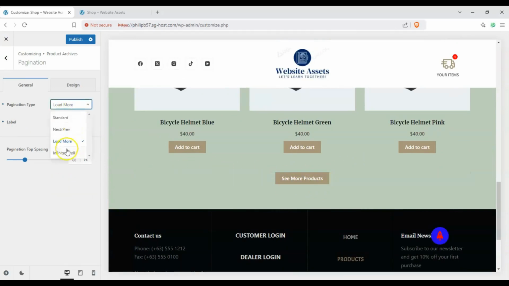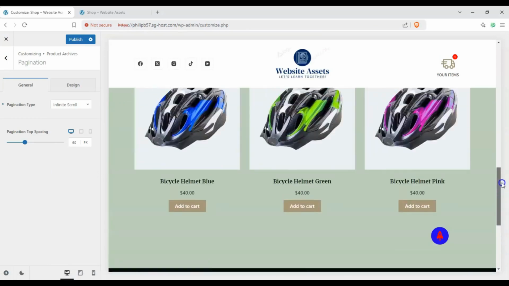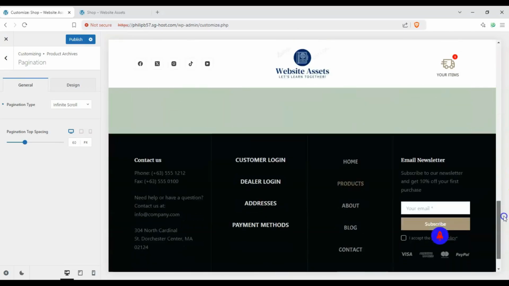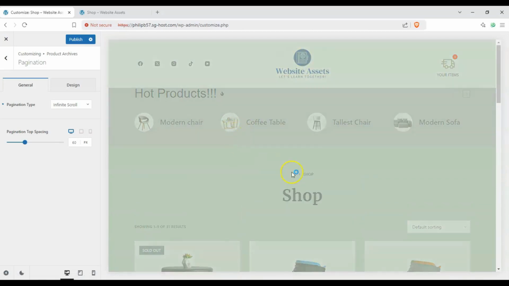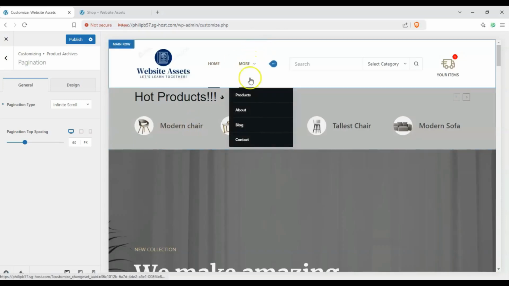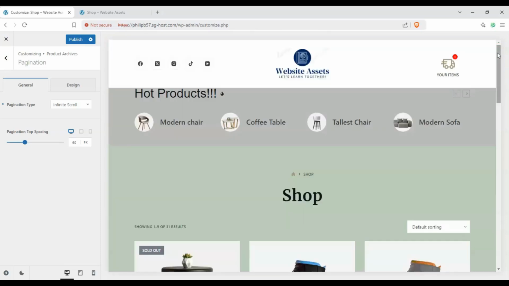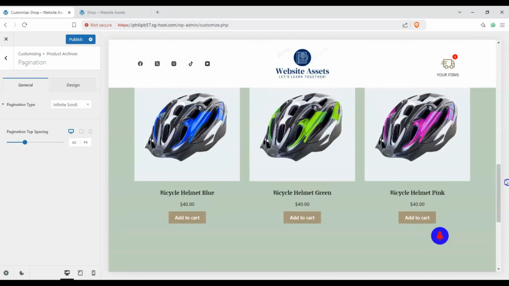Next, we have Infinite Scroll, and it just removes our page numbers. And once we scroll down, it should load up our other options. And it might not always work because we're on preview. So let's try to head back home and reset it. But if you can imagine on your phone and just keep scrolling up, it will load the products automatically. Again, it really depends on how you want your store to be set up. Now, it's not working in the preview right now, but it should work when you publish it.